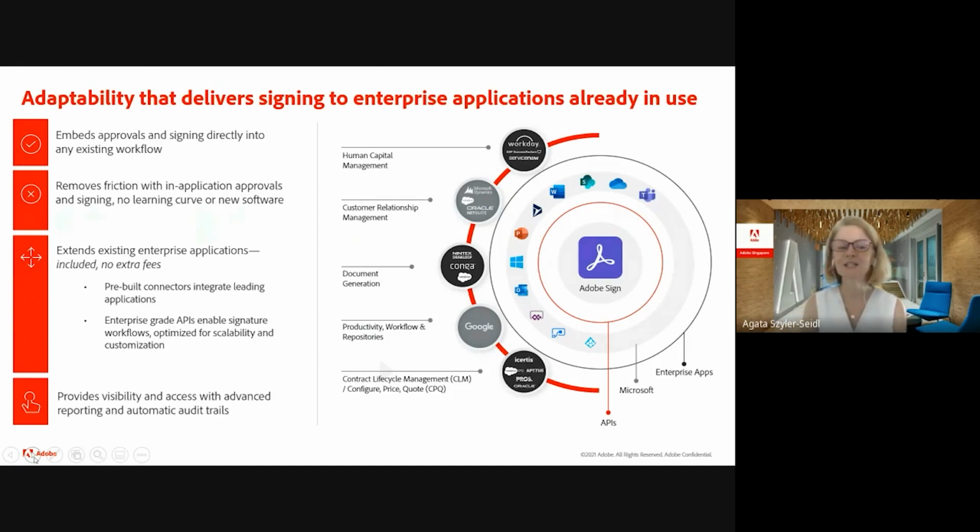Okay, all right. So now I was talking about the integrations. And you can see how important it is for us to bring you the best experience. So Adobe Acrobat and Adobe Sign, both Adobe Document Cloud, are coming with predefined integrations. So you can see different logos.